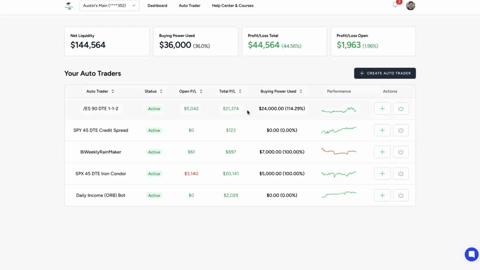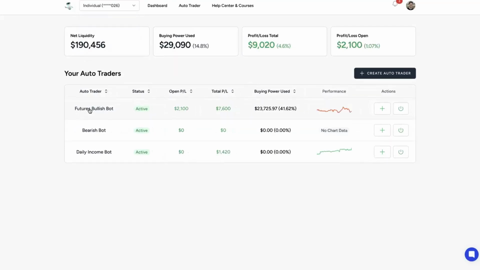My 112 trade here, $21,000. My other one that I started recently, a 111 trade. This is a 111 trade, $7,600 in the last 3 months, right? All this is a great strategy, the 112, aligned with the market trend, only trades during uptrends, and has a take profit and stop loss. See how simple that is? Okay. So please don't make this more complex than it needs to be.